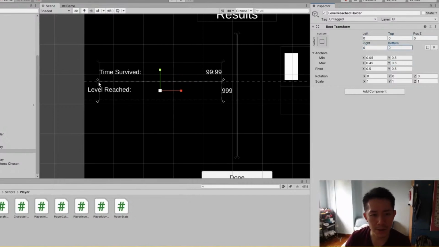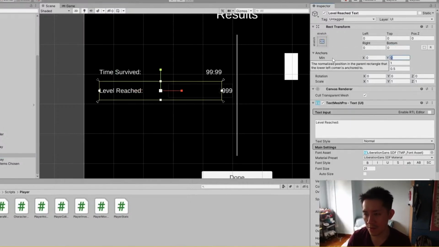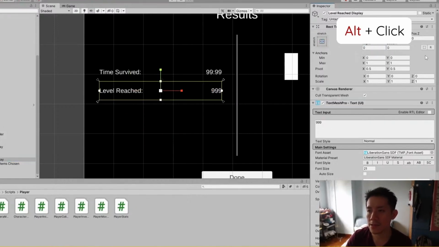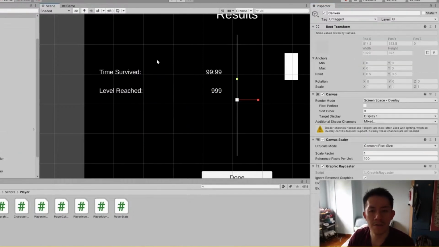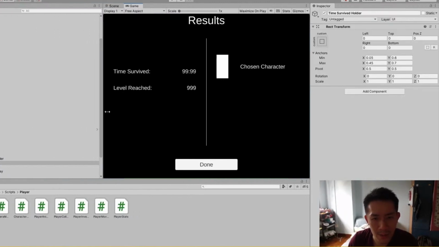So then you'll see the box is now right under time survived. And for the text, again, I will just stretch it, and then modify it to take up 50% of the screen, or rather 50% of the parent instead of 100%. And display time, same thing, I'll stretch it like this, and then set this to 0.5, and this will be 0. So now that I've modified the elements like that, you will see that this now becomes responsive.